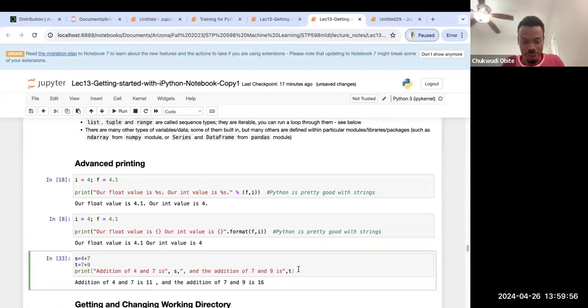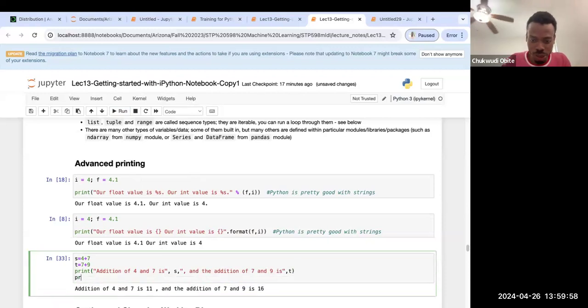Another way of writing this, I can do print, "addition of 4 and 7 is", and where I want a number, I use percent x dot.